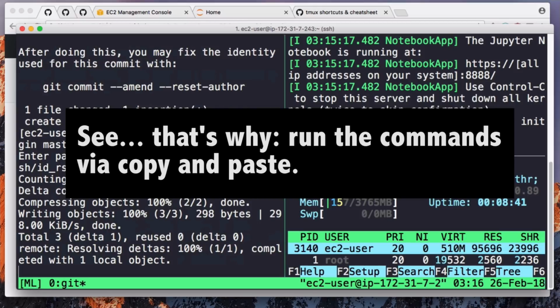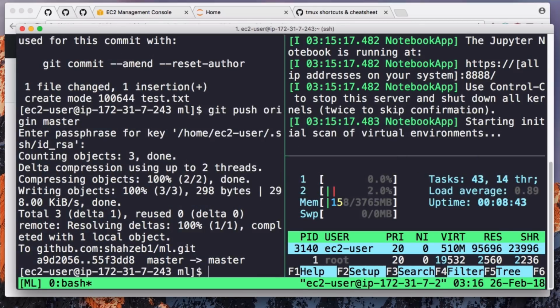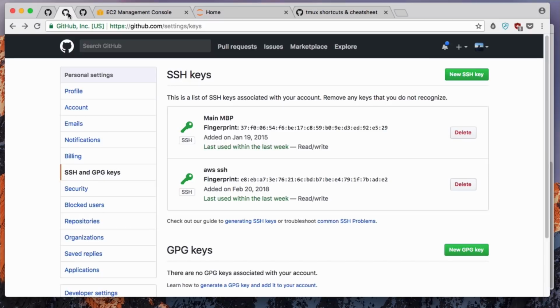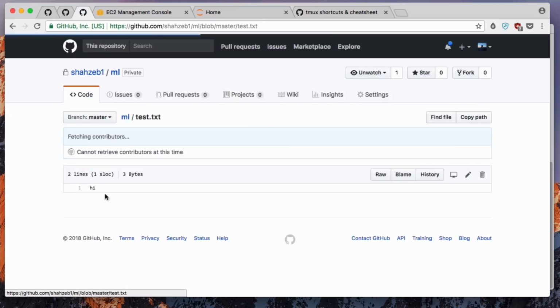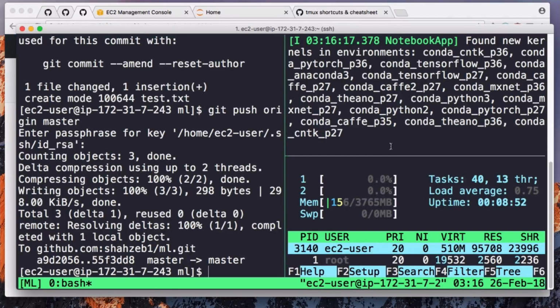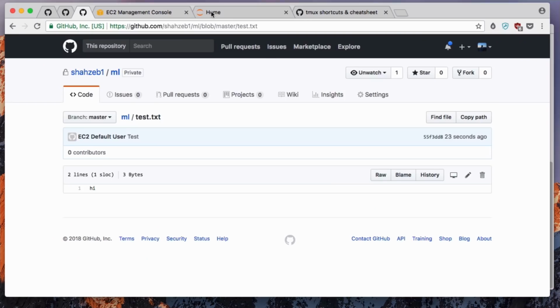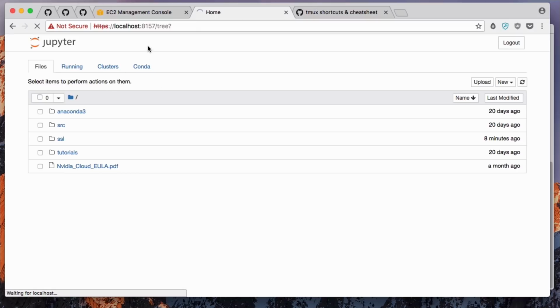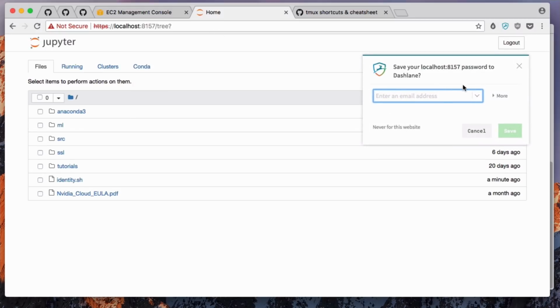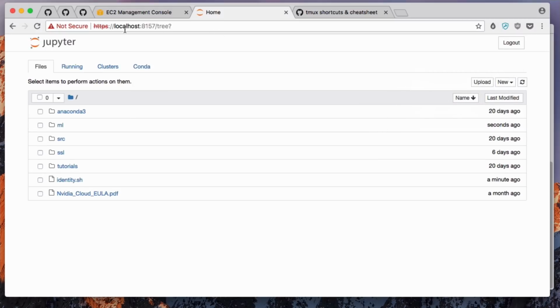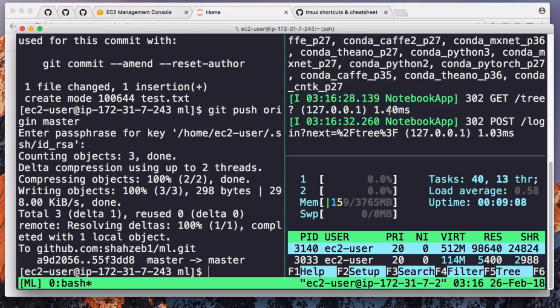Okay. Well, it pushed it. So if we go back to my repository and refresh it, we do have text.txt. It should work. And then if we also go over to the actual, yep. So the traffic is now being routed through securely, and the Jupyter notebook is running.